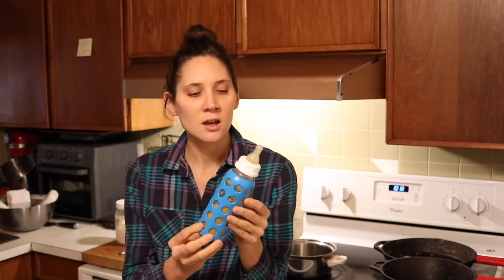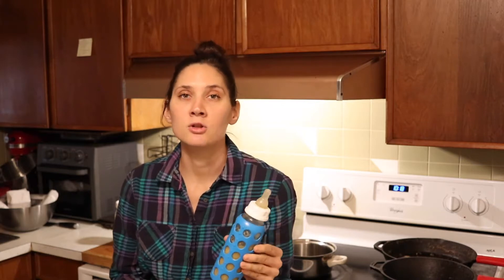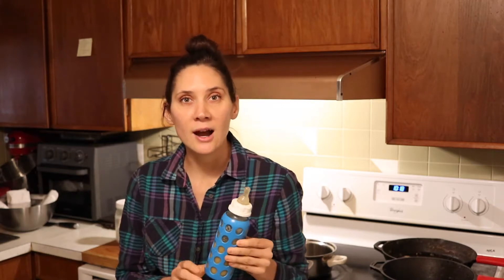It's a great way for babies and little ones — toddlers — to get meat stock. You can either do it in a bottle like this or some type of a sippy cup, but it's a wonderful way for them to get meat stock, fats, raw egg yolks, and some probiotic food all in one drink. My little guy has these all the time and he loves them. He drinks them right down. So let me show you how to make them.